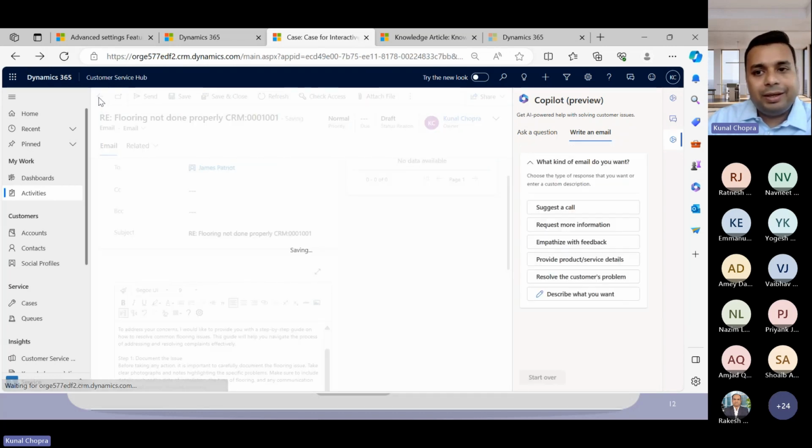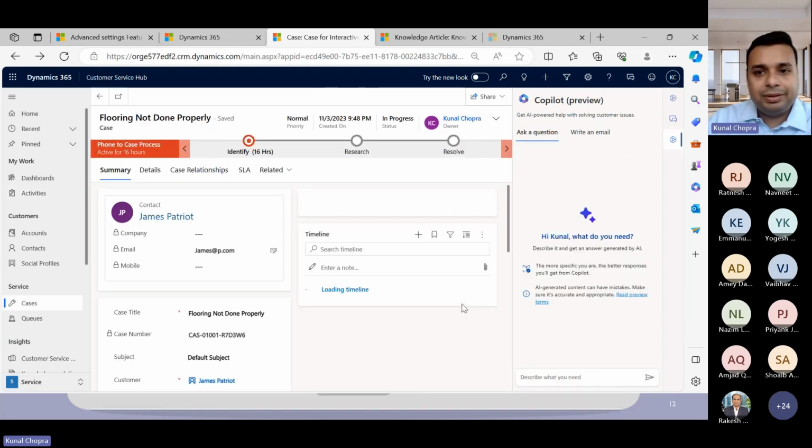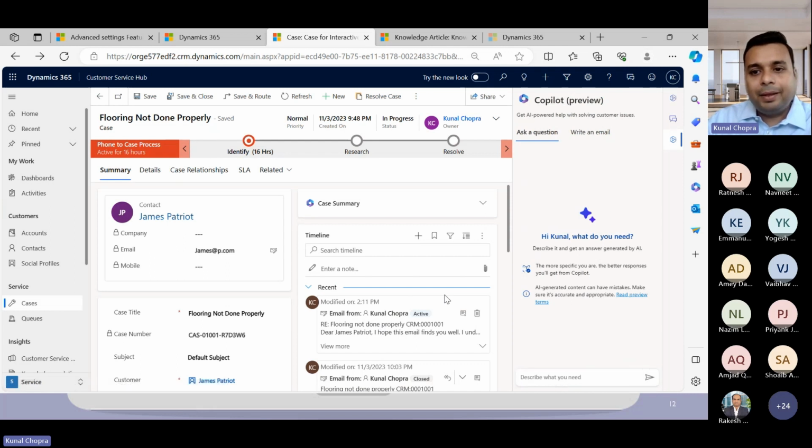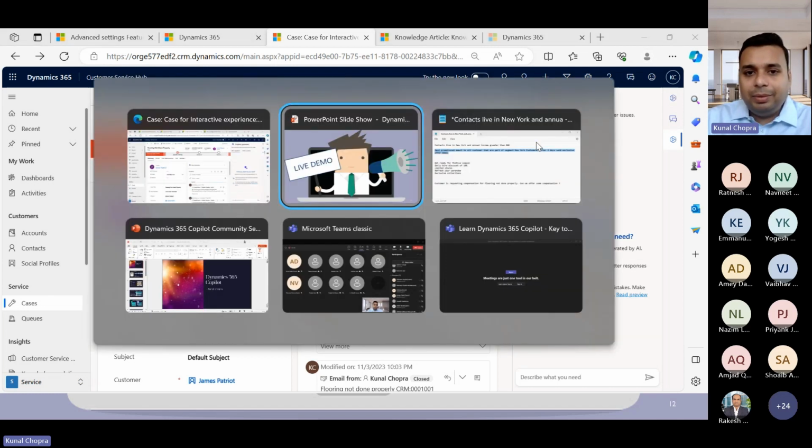But also, I want to highlight another part of the service Copilot: there is another capability called Ask a Question. This is specifically required when we have a call center or contact center setup, where we are getting a call. So over here, consider a scenario: James has directly called up and is asking some difficult questions, which the customer service agent doesn't know how to reply to. So this would be really beneficial.